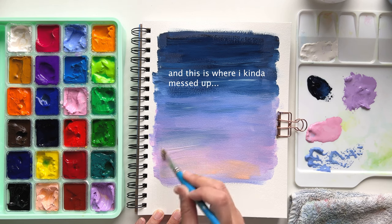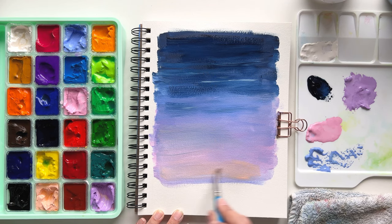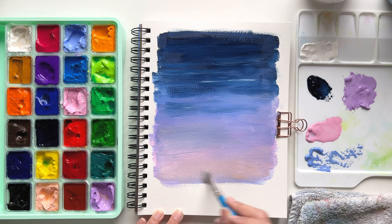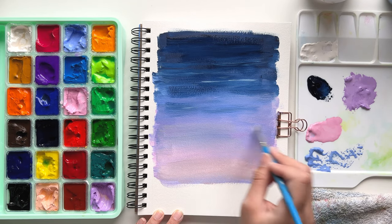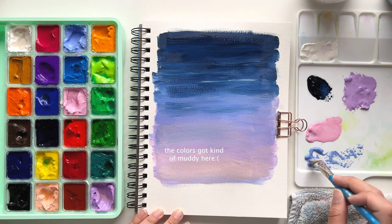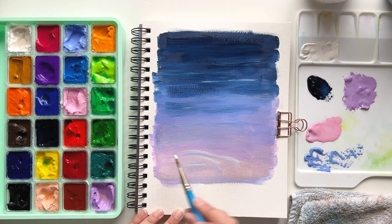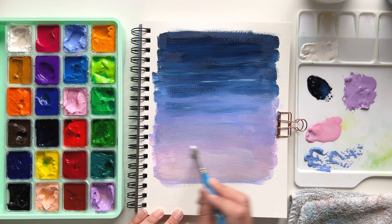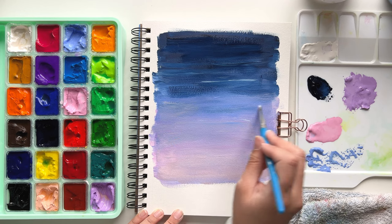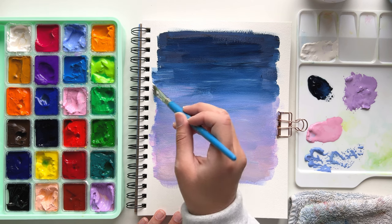Okay, so here's where I kind of messed up a little bit. I had grabbed this peachy color. I was trying to add it towards the bottom of the sky just to see if I could get it a little brighter, but because my paintbrush wasn't super clean, it had some blue in it, it got mixed with the peach color, and it made this really dirty, almost green color at the bottom. And yeah, I kind of messed up here. This is why it's key to wash your brushes in between different colors.